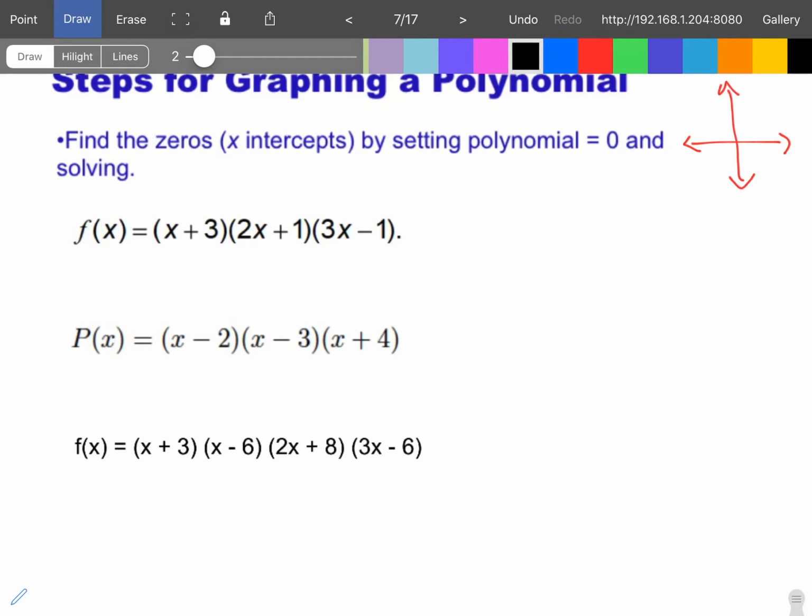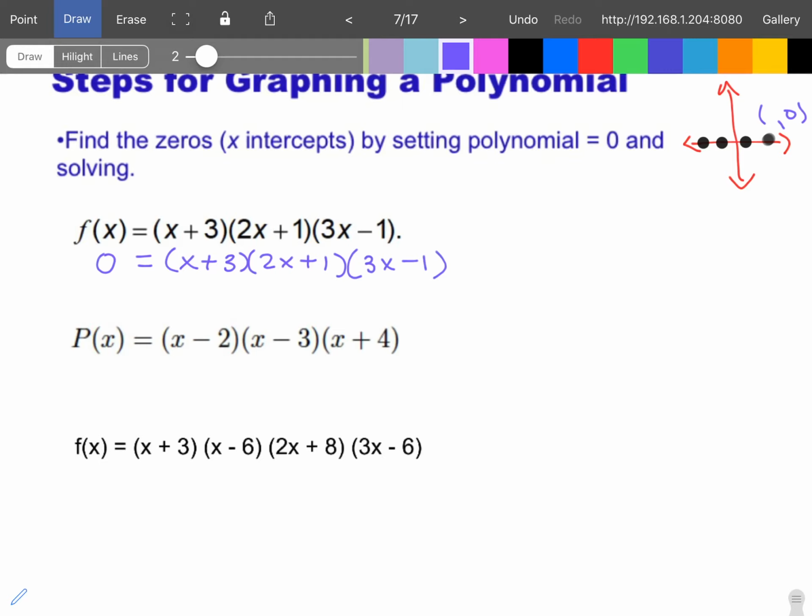So real quick, if we just stop for a moment and think about a graph, this is our x and our y-axis, and we were to think about points that are on the x-axis, what do they all have in common? They all have a y value that is 0. So all of these have an ordered pair where the y value is 0. So what I'm saying is we could set this equal to 0 because f of x is the same thing as having y equals. And then we take each parenthesis individually and we set them each equal to 0.